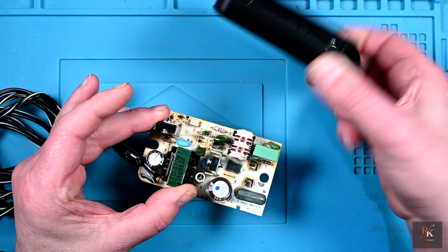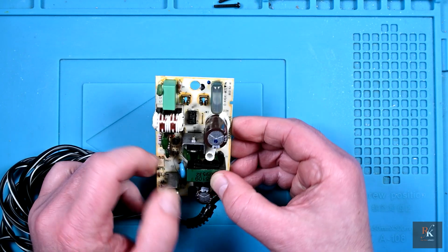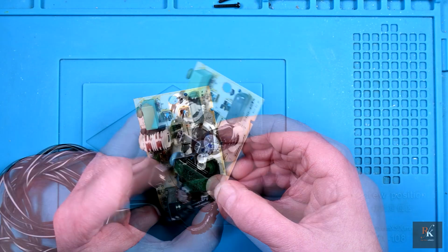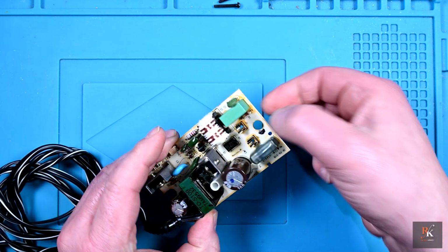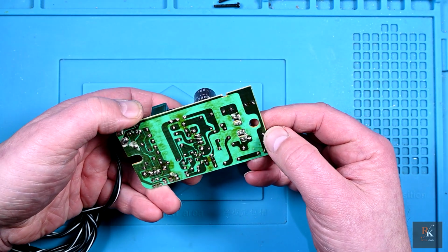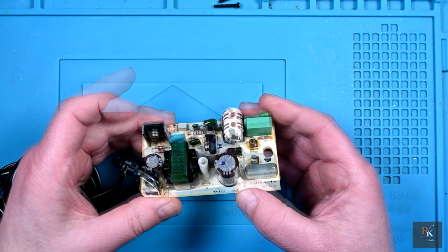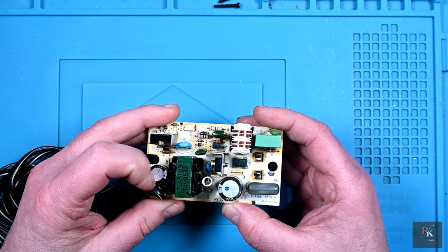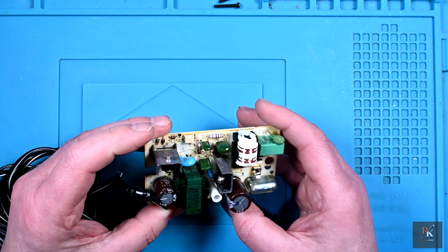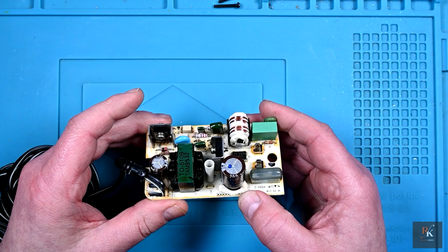There we go. We'll pop the casing to the side. I can see lots of flux. I'm just going to straighten some of these. There's been lots of flux used and just not cleaned off, as you can tell from the underside. Lovely. Right, 2 caps that I wish to replace. 560. I don't know if I've got one though, so I may have to order those up and wait for them to come in. Several days later.